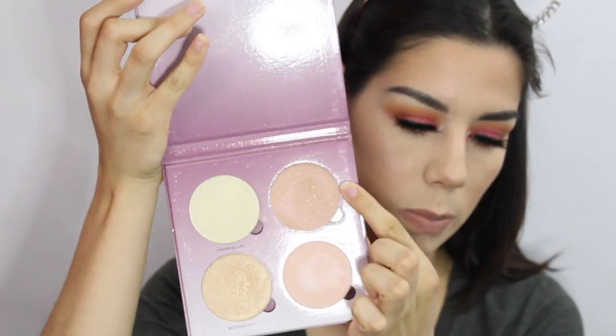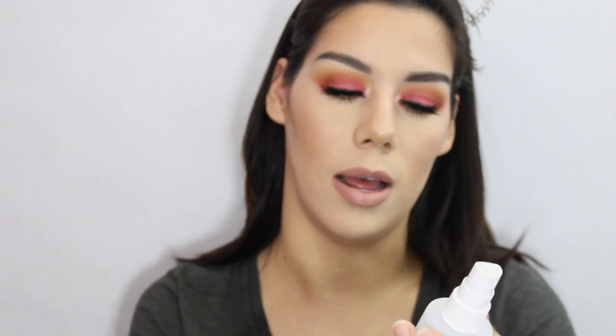Alright guys, I don't know why my camera keeps doing this, but it just stopped recording when I was bronzing. And I did everything else and I was done and I was like, yeah, I'm done. And it wasn't recording. So I'm just going to tell you what I used after I bronzed. I set my cheeks with the Laura Mercier powder. And then I applied some highlight. And I used the gumdrop from the Anastasia Glow Kit, this pinky shade right here. And then I just went ahead and I sprayed the Mario Badescu after I was done.